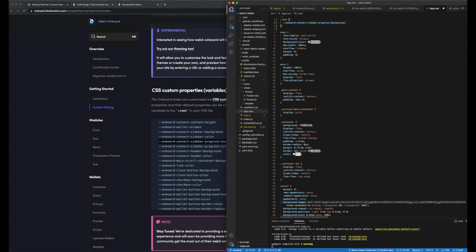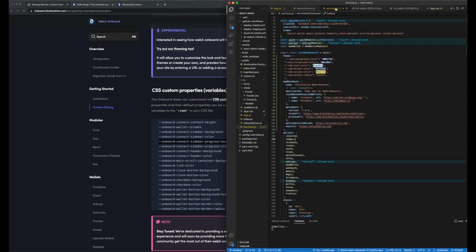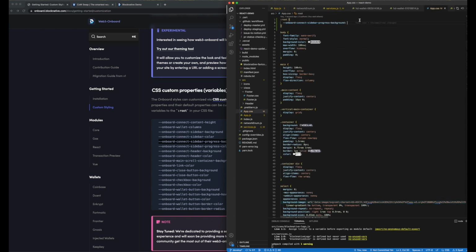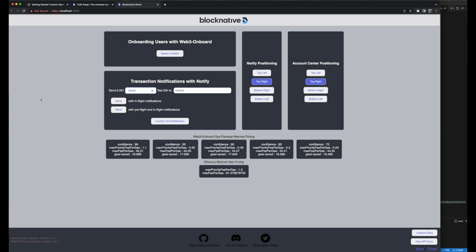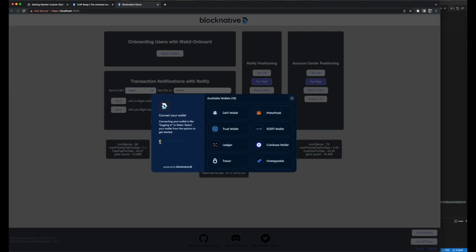In this case, we will use the same color as we use for our border color. Copy that, head on back to the app CSS and drop it in there. Throw a semicolon on, head back to the demo, reload, and boom. Matches up real nice.